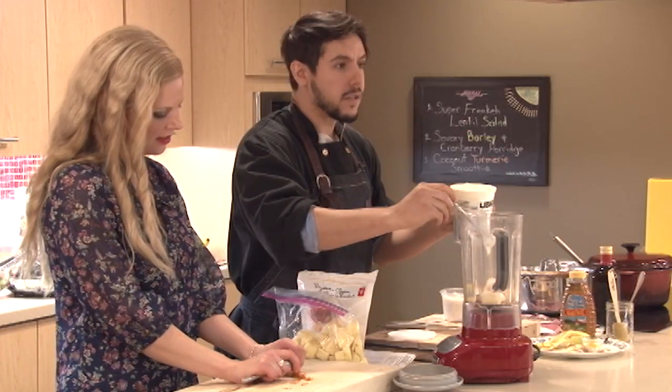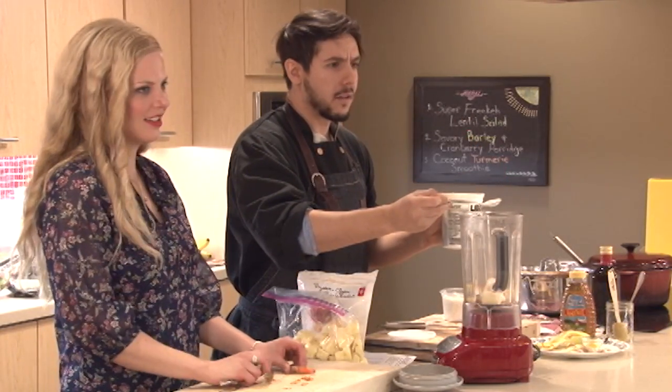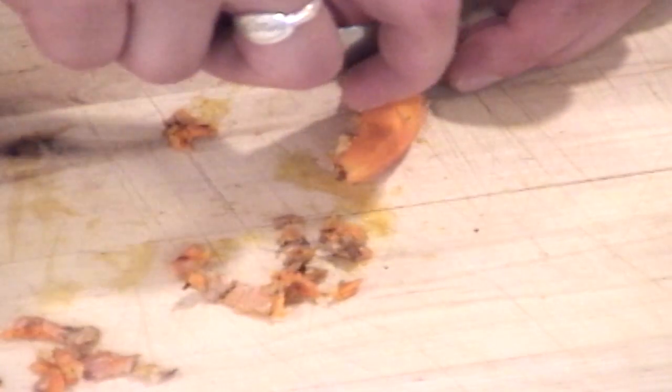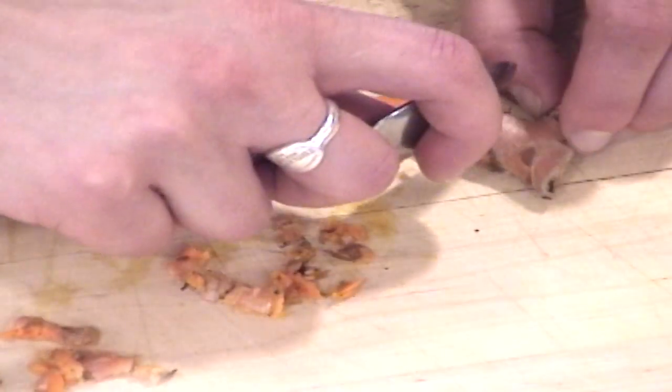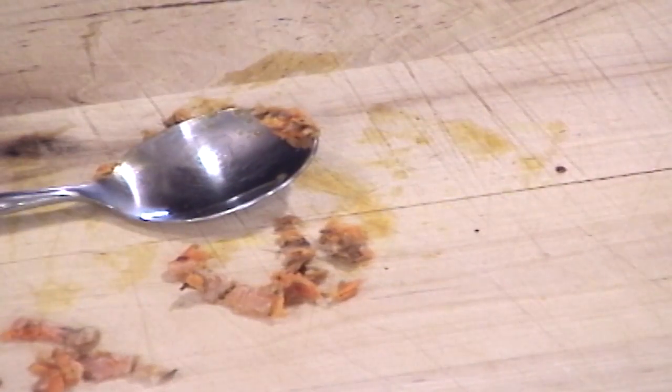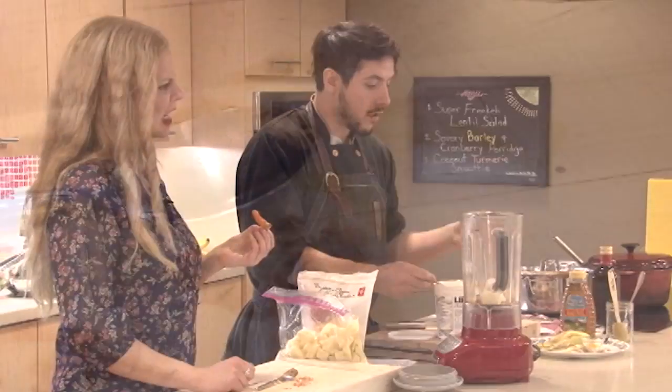Are you guys smelling the turmeric? Yeah, it's interesting. How does it smell? Like a veggie. Exactly. It has that carrot sort of quality, a little sweet, almost like a pumpkin. Much different than the ground, and the reason is a lot of those oils have evaporated in the ground.